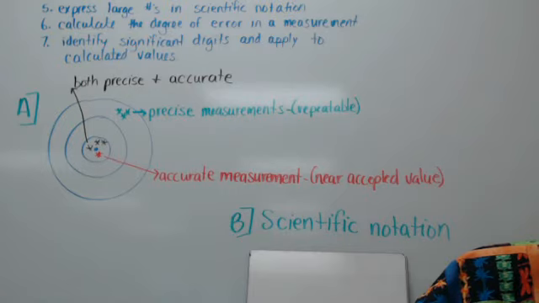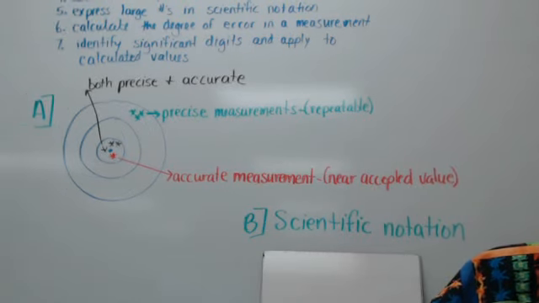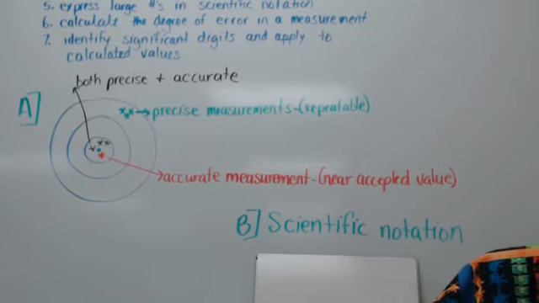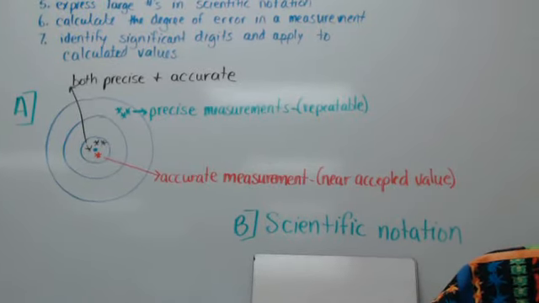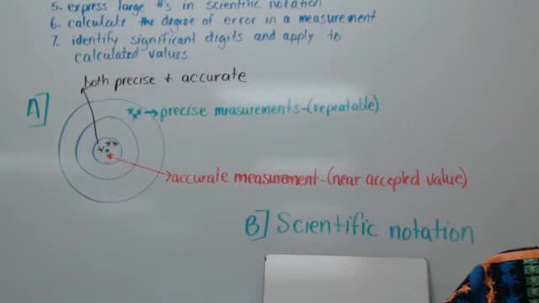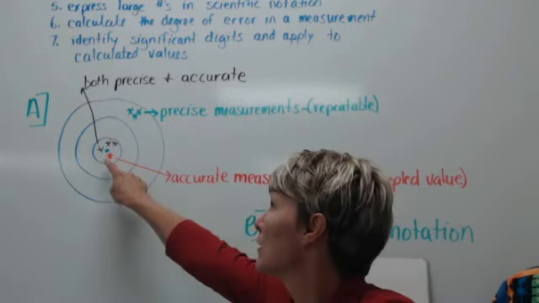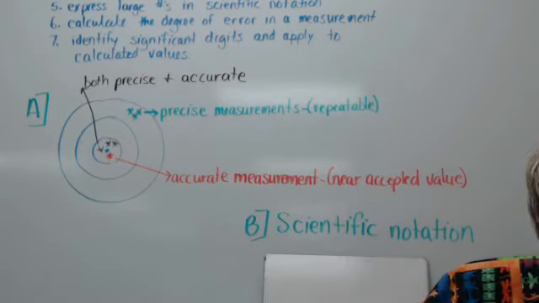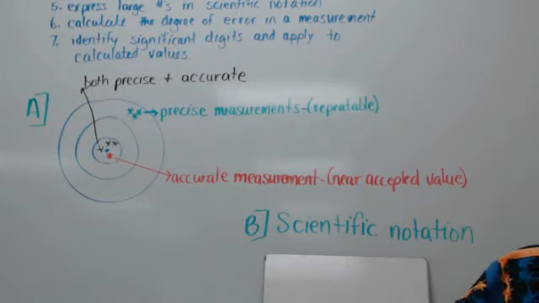When I say a measurement or a group of measurements are precise, I mean they're repeatable. If you look on the board at the green measurements, those are not near the bullseye necessarily. However, they are very close together, and so those would be precise measurements. If we look at the measurement in red, that measurement is very near the target measurement, and so that is a very accurate measurement because it's near the accepted value.